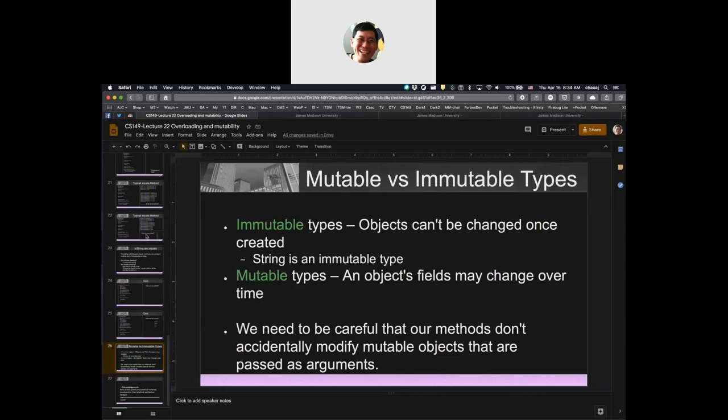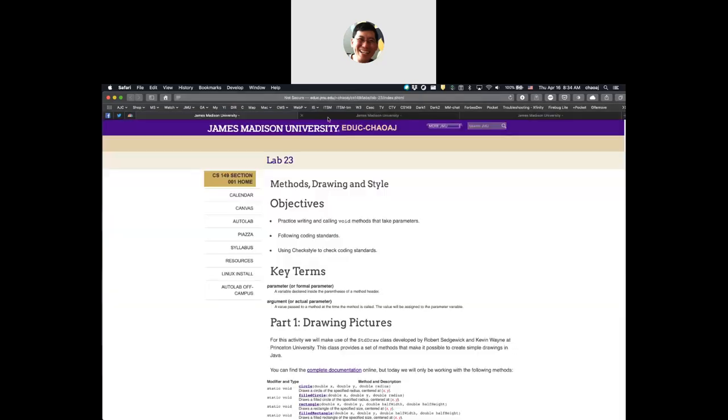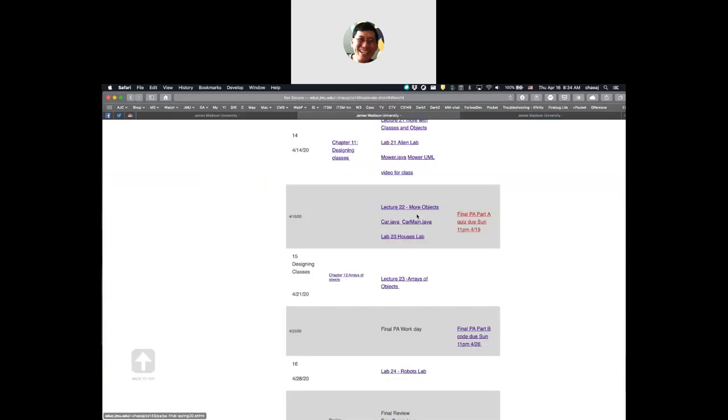So that's, again, when you're passing in parameters and arguments, you're going to want to make sure they're named differently than the actual attributes, because otherwise you're going to get confused and bad things will happen. So make sure you're aware of that and name things appropriately, or appropriate to the difference that you want to have. All right, let's get into the next thing, which is this houses lab.